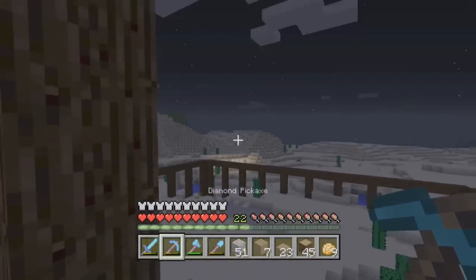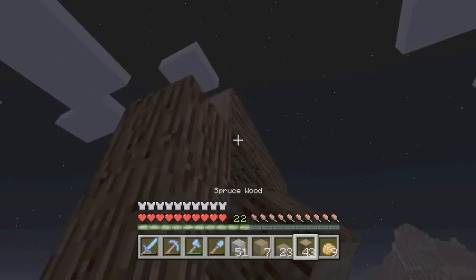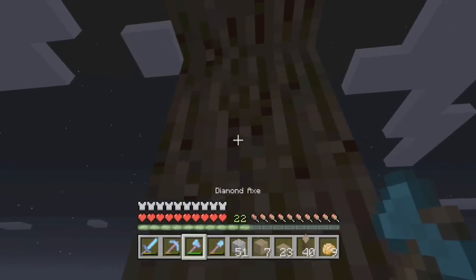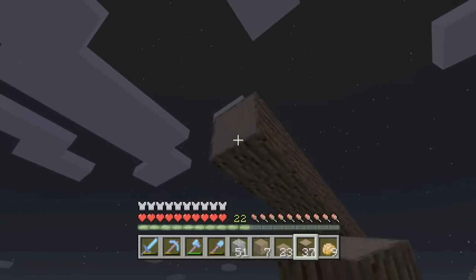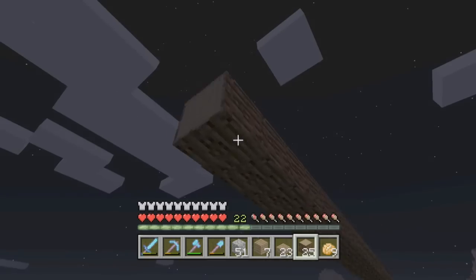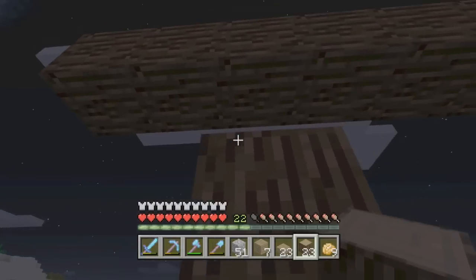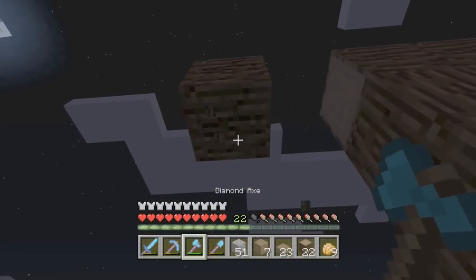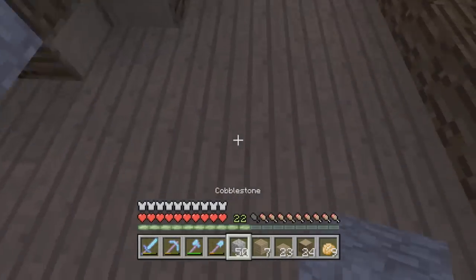I'm not going to run all the way back just to sleep away the night again. We are 17 minutes in. How on earth does this series go so quickly? It's ridiculous. It must be because it's survival. I'm so used to building in creative. Mind you, we haven't really spent too much time. We haven't wasted too much time. All of the time that we've spent this episode has been building. Crazy. Okay, and then parkour skills again.